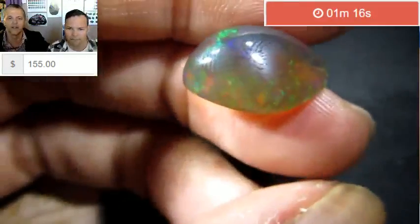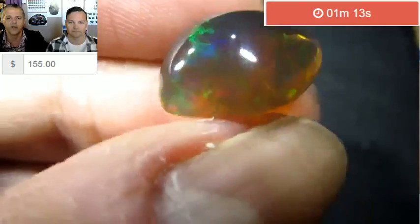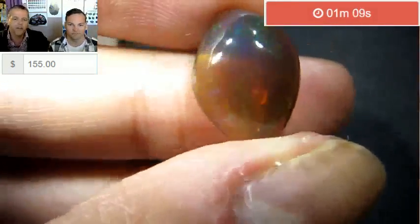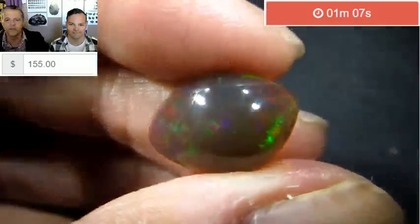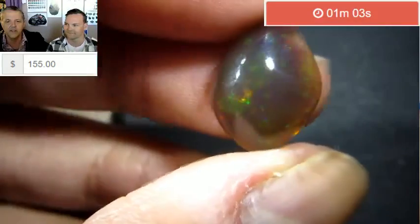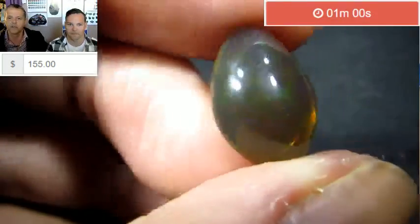You don't see much out of Tintin these days. Well, they've closed the mine now, haven't they? Oh yeah, finished. There's a few, they've only been little pockets. Farmers have them in little areas, but everyone wants to go there, but nobody can find anything else either. There's got to be something, but at the moment there isn't any.